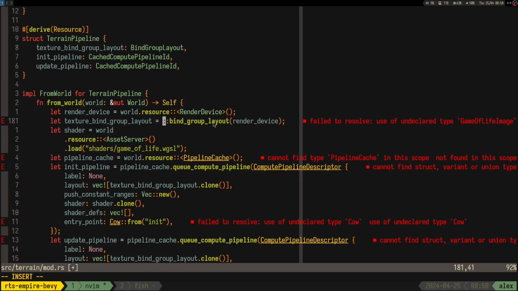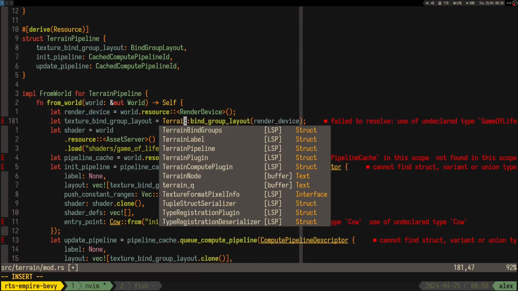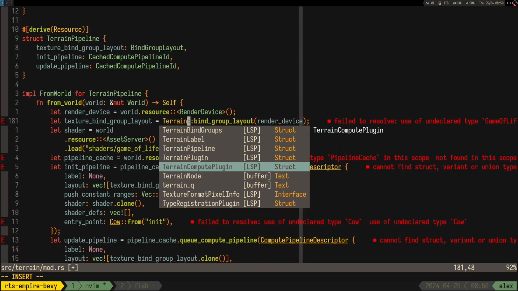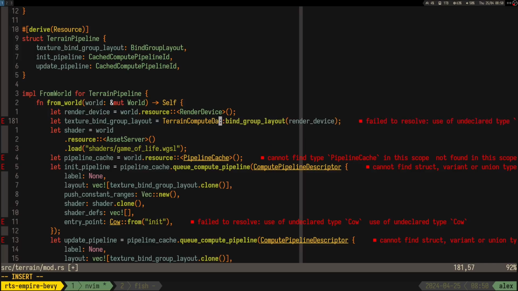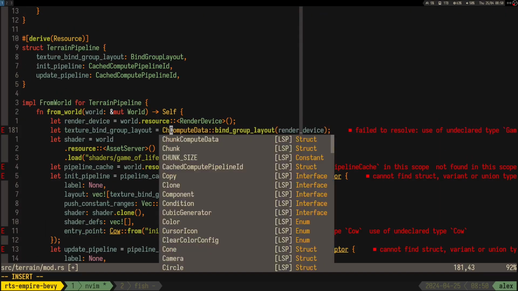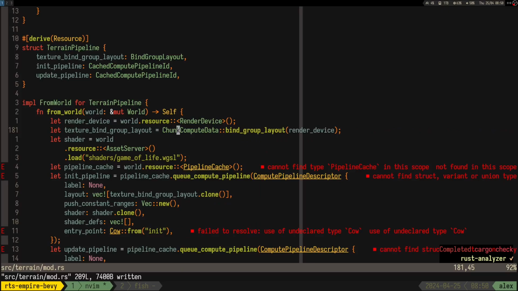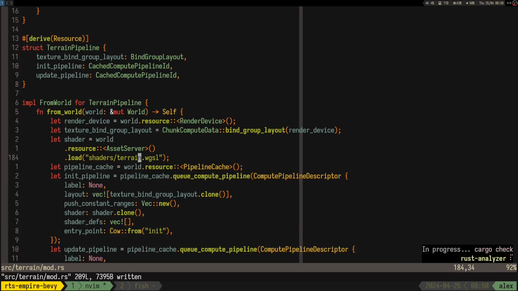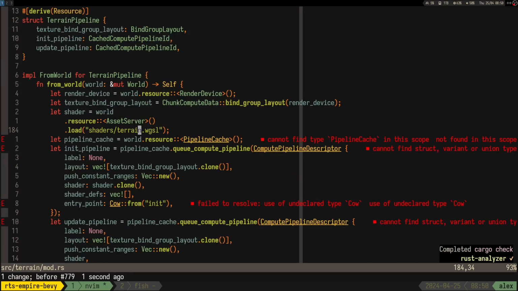And then here we can say terrain compute. Oh no, chunk compute data. Right, looks like it's not complaining, that's good. Terrain, oops, noise map, whatever.